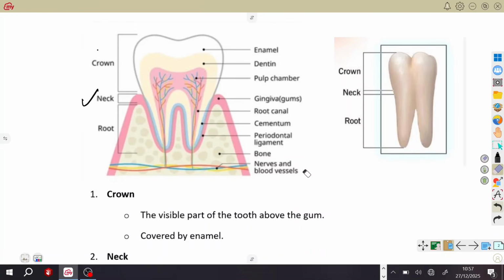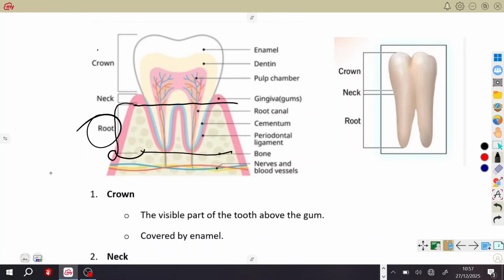Now the root is that part which is inserted, meaning this part here from that part where the teeth is inserted to the deep here. So this part is what we are calling the root. Just like the root in plants, they go down the ground. So the part that goes down into the bone is the one that we call the root of the teeth. Okay, so very, very important that you understand that.